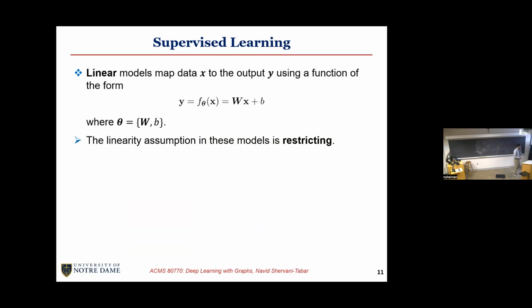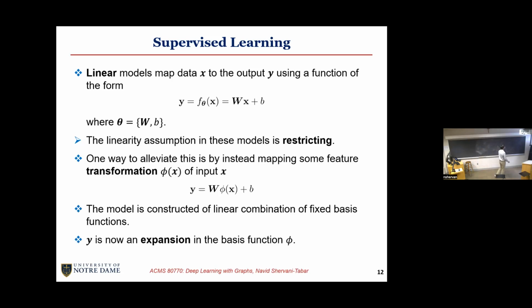There are some models, linear models, that we can use for these. Linear models are essentially: you have your input X, you apply a linear transformation on this, and you get some output Y. We show that using a function f parameterized by theta, where theta is just our model parameters, which in this relation is just our weight W and our bias B. Now this is restricting because it can only learn models that are linear. So if the inherent mapping between the inputs and outputs is not linear, we won't be able to fit a good model to this data.